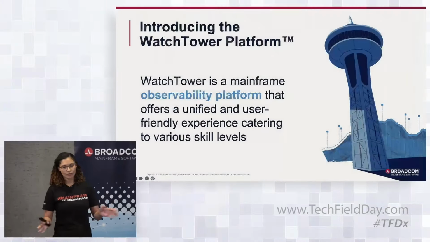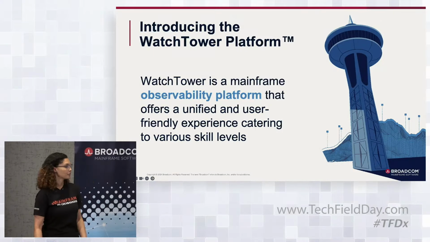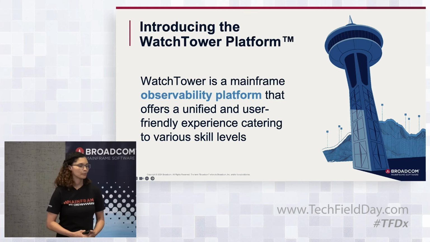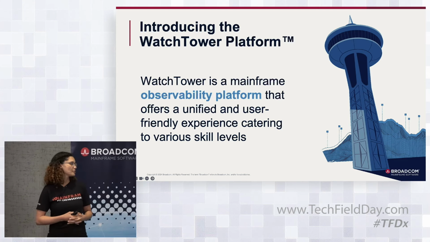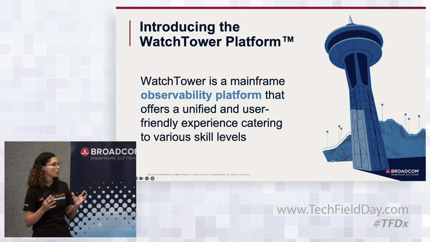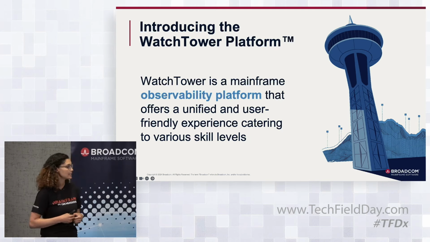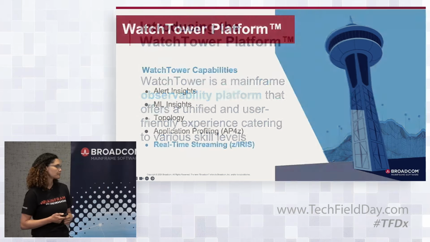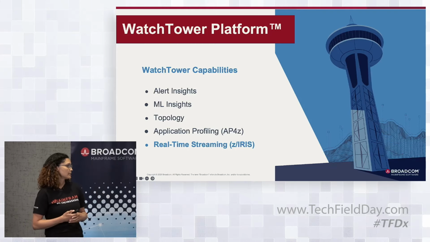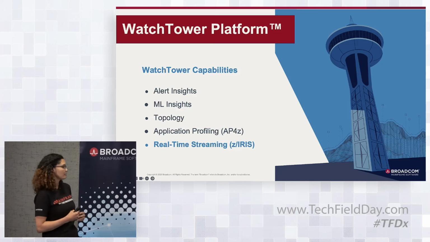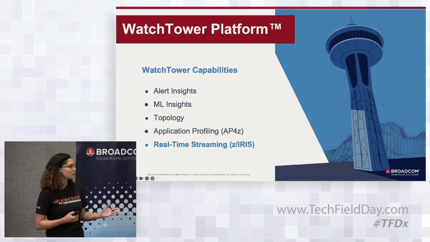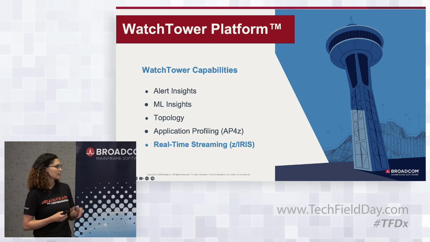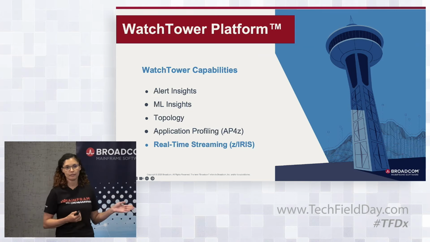For those of you joining online, if you haven't heard already, we are talking about the WatchTower platform, which is our unified and user-friendly observability platform that hones in on the various roles involved in observability and provides each of those users with the insight that they require. Within the WatchTower capabilities, we have quite a few. We're focusing today on Z-Iris, the eye into the mainframe real-time streaming, but we have quite a few other capabilities: alert insights, machine learning insights, topology, and AP4Z.